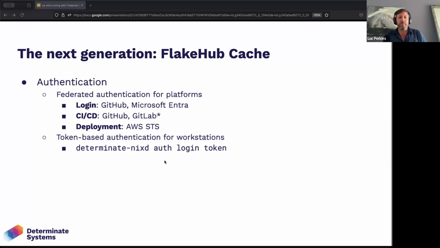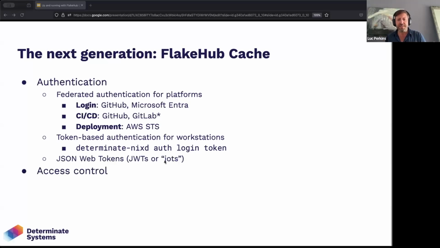So what are these tokens? For both federated authentication and for token-based authentication, this is all powered by JSON Web Tokens, or JWTs, or JOTs, as apparently you're supposed to pronounce that, which is kind of funny to me. The beauty of JOTs is that they aren't just valid or invalid, but when they are valid, they actually carry information of any granularity that's required for the problem at hand, which means you can do much more sophisticated things with them, like checking which GitHub repo the key is for, which AWS service the key is for, and so on. And that unlocks a much more powerful model for us.